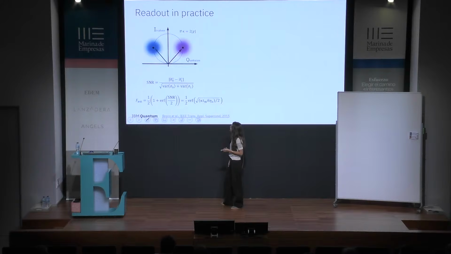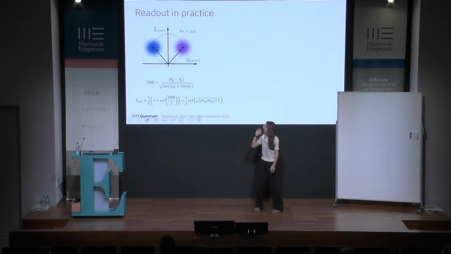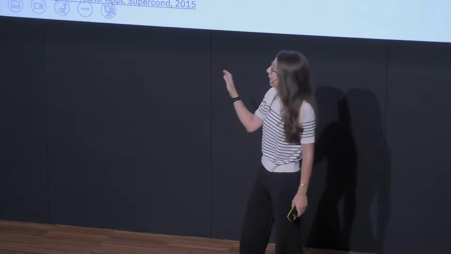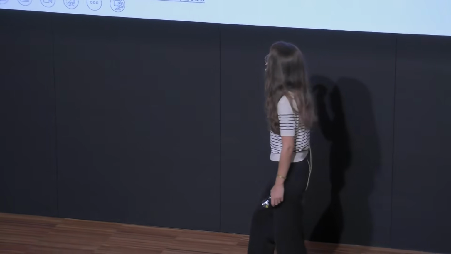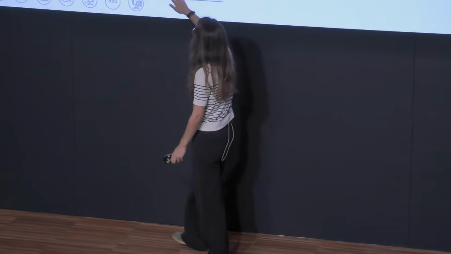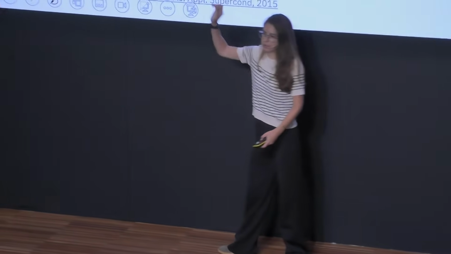We described earlier the estimation fidelity. You can rewrite your estimation fidelity as a function of the SNR, and in turn as a function of a few relevant parameters in your circuit that determine it. This is in the ideal scenario where you don't have any preparation errors in the system, where there is no T1 decay or anything like that. Really, in an ideal scenario, your estimation fidelity depends on a few different quantities that, in principle, you can tune to play with that.